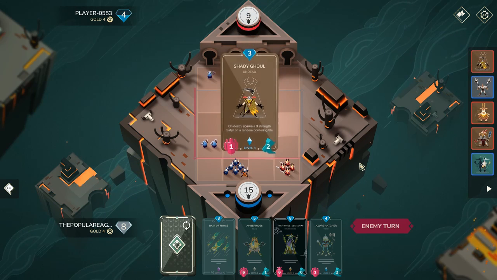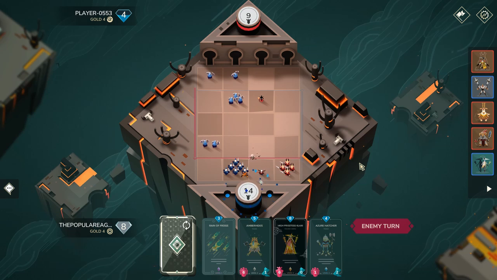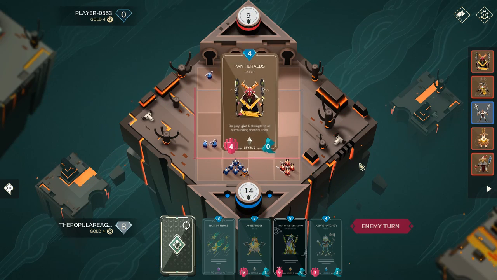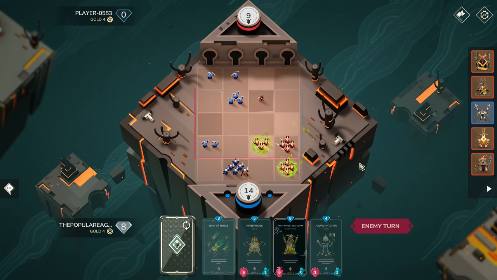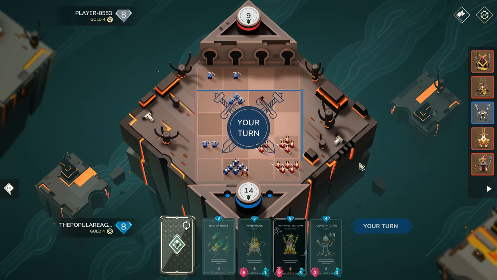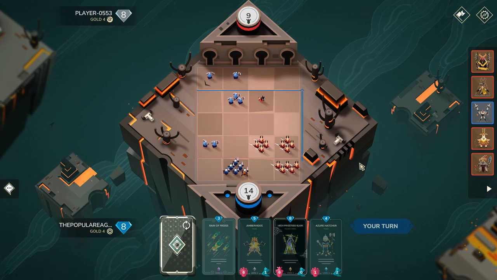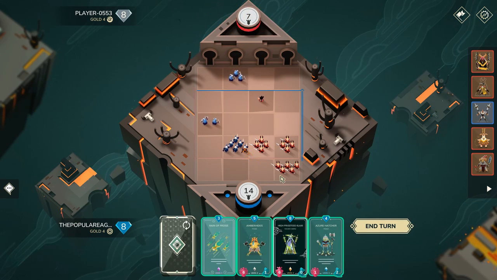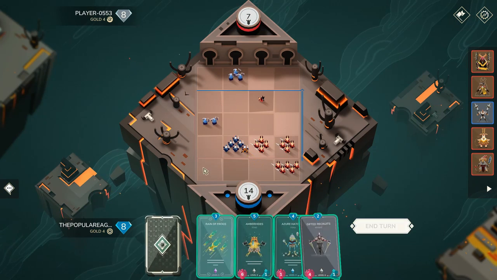Alright, so he's going to spawn the Shady Ghoul. The Shady Ghoul is, oh, he decided to attack with it. That's interesting. A lot of times people decide to use the Shady Ghoul as a placeholder to preserve their lines, but it was an interesting decision to just straight up attack. I'm not going to say it was a bad idea or a good idea. It's obviously just your prerogative.